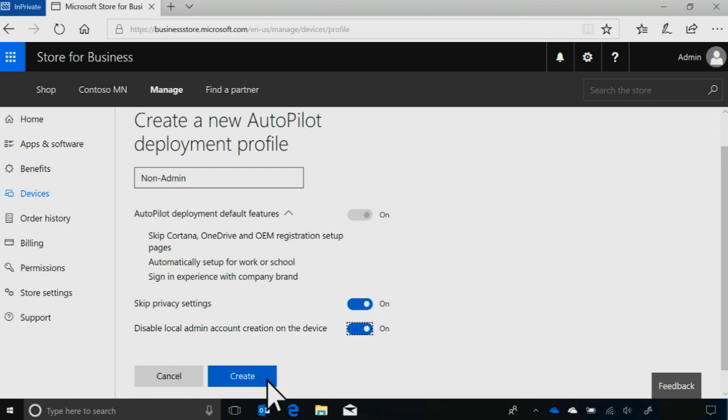We then have two options today that you can choose from. One to skip the privacy settings, one to disable giving the user admin rights to the box. We'll soon have another one added to this list to skip the EULA. That one will show up hopefully in the next month or so. That will work with Windows 10 1709.